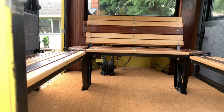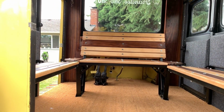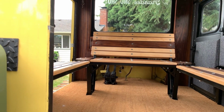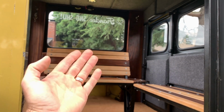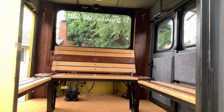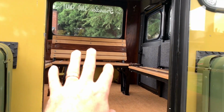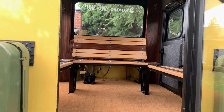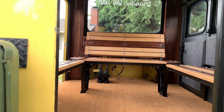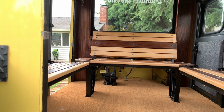So the front bench seat is, I was told, like a Hong Kong style ferry, where depending which direction you're going, you can flip the seat back and forth. And in my case, I just made it so I think it makes sense when you're sitting in a cat and want to have some tea or some other kind of a drink, if you prefer, with your company in a heated cab while it's winter outside.